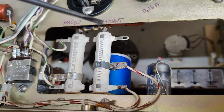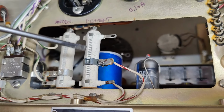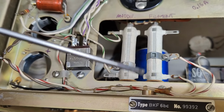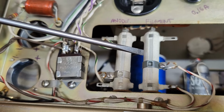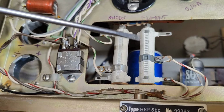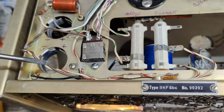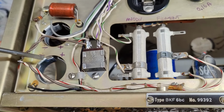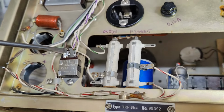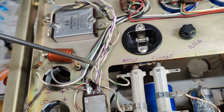via this variable resistor. So this is where you fine adjust the voltage for your filament supply. And then after the resistor, it goes to the capacitor. So this resistor is also a filter resistor. It decreases the peak currents as well. So this is a nice way to filter. This is a much better position for the resistor instead of having it on the outside of the capacitor, the output side to the filaments, definitely on the input side. This way you get less ripple in your wires and less magnetic radiation from the wires.